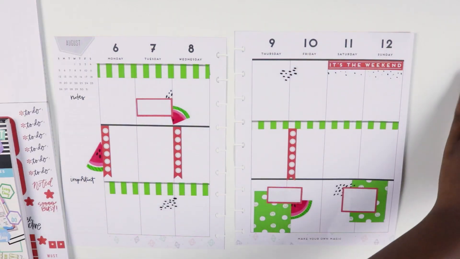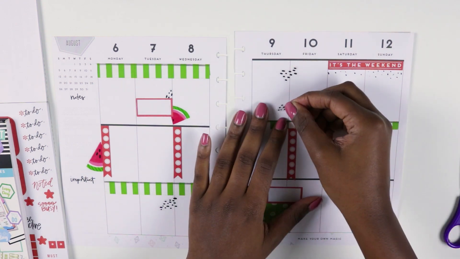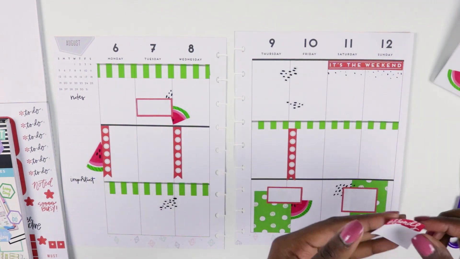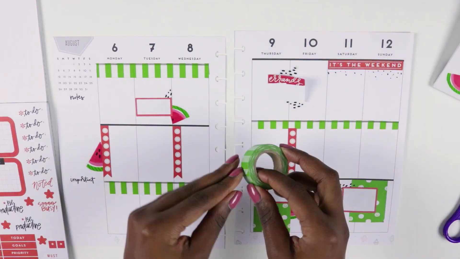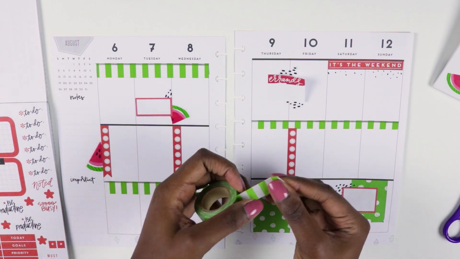Friday is my errands day, so I'm placing this red errands sticker down on top of some of those seeds and deco that I'm using. And using green washi, I cut it into a flag and I'm just laying that down underneath. Again, I just wanted to break it up a little bit so it's not so plain.